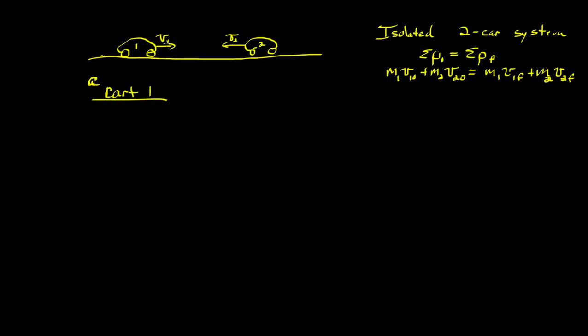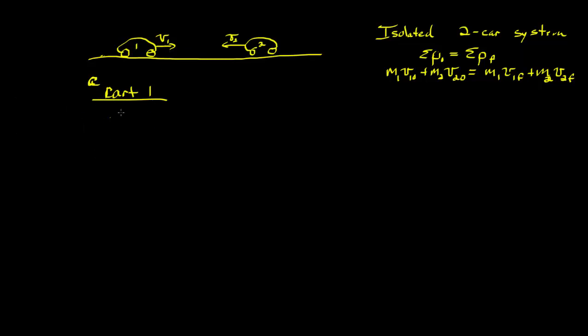So cart 1 has some initial momentum, so we're going to have m1 v1 naught. And then it's going to collide, and there's going to be some new velocity afterwards. Because there's a new velocity, that means there is a change in momentum, and so we're going to have an impulse. Actually, let's go back. Let's write this a different way because we don't have the impulse-momentum theorem yet. We'll do that next time.